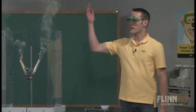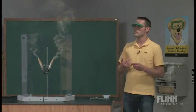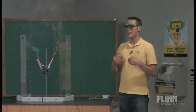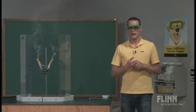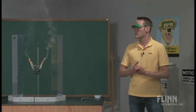Now, you can also see we've got a purge fan above here. You can see the large amount of smoke and particulate matter. Most of this is potassium chloride and sodium chloride, so it's not that hazardous to breathe. However, it's not good stuff to inhale, and it can cause you to choke a little bit. We can keep that running. You can hear me over the top of it.